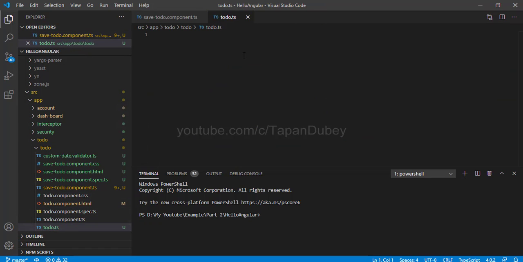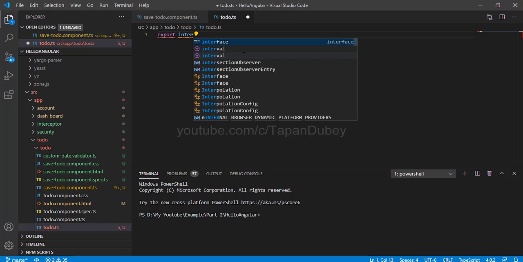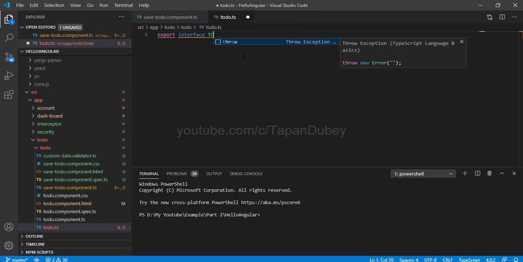And here I can create it as an interface. I need to export this interface, right? And let's give the name ToDo.